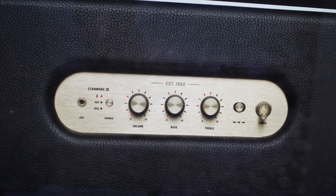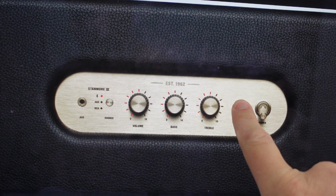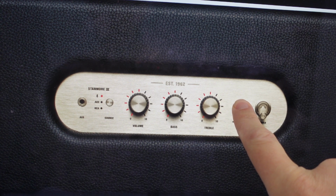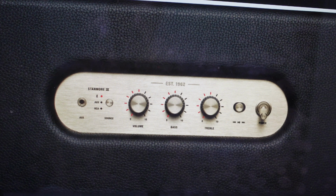All we need to do is, with the speaker turned on, come in and find this media control button over here on the right and just press and hold it for 10 seconds. So after 10 seconds, this will cause the speaker to reset, at which point you can go ahead and delete it off anything you've had paired with in the past because you'll be setting this up as a brand new speaker.